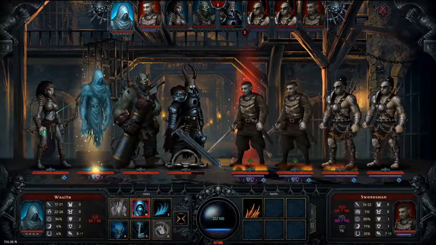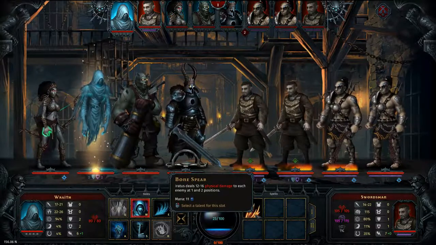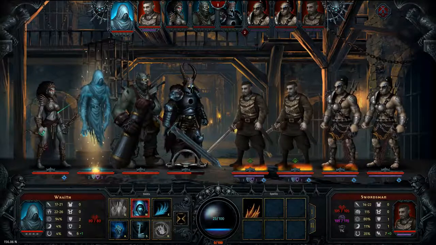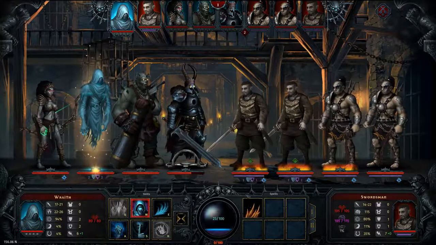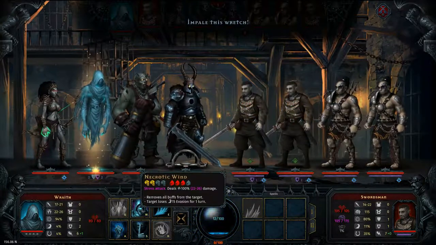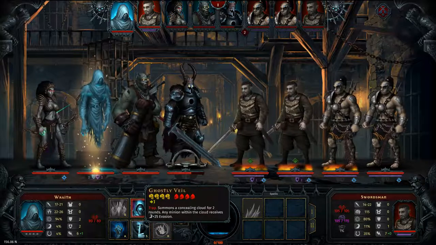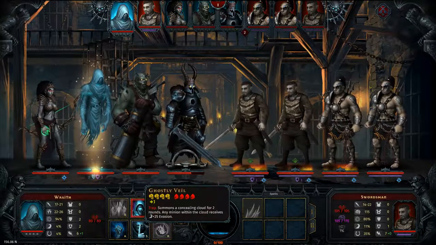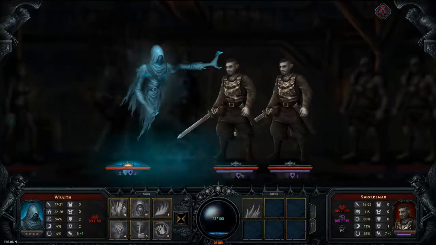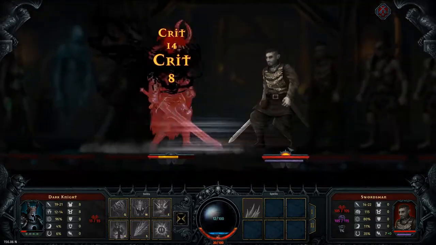Okay. What we could do is use one of these to take away both the blocks. Alright, let's use impale this wretch. So now their blocks are gone. Then we're gonna curse you. Okay, so both their blocks and both their wards are gone now.